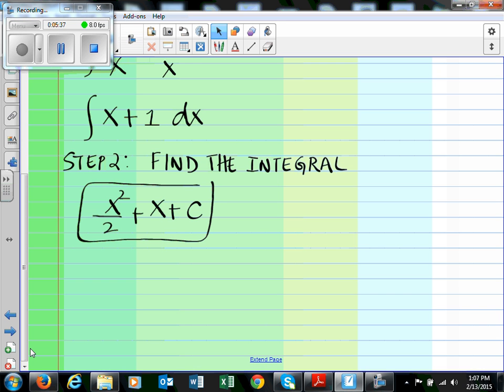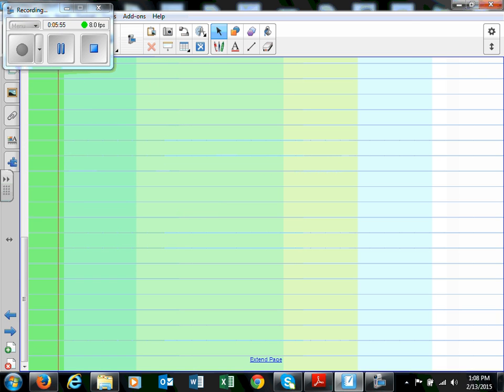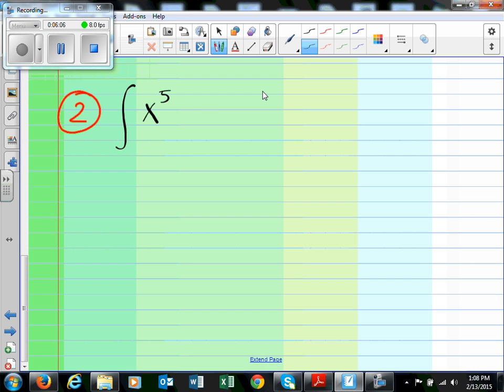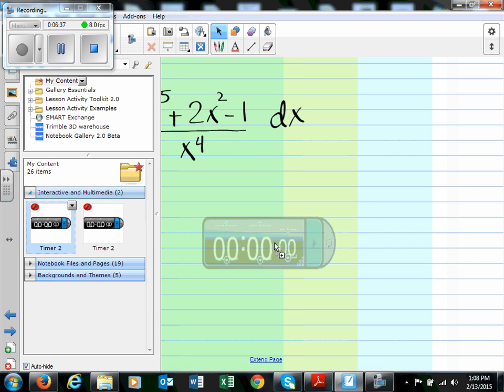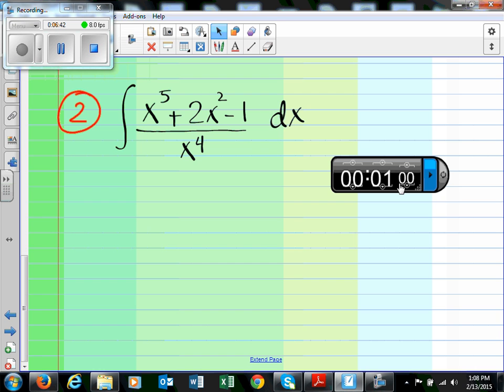So one more problem based on this one. So what if I have problem number 2 is x to the 5th plus 2x squared minus 1 divided by x to the 4th here. And over time, you guys can do it in your mind. But do you see, can I factor anything out? No. So yours is good when you have something to factor. If not, this is how. Okay. So I'll give you a minute. Try it out first with your partners and see if you're able to get it.